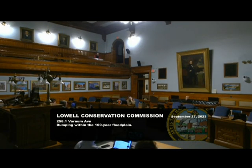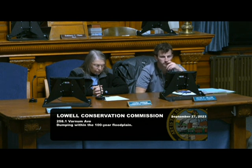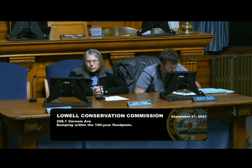Sure. Let me just explain to the public here for a minute. This is a residential property that has quite a large lot, and the edge of this floodplain appears to be defined by a 4-foot-high stone wall that's immediately behind the carriage house or barn on the property. So it's very clear from this where the floodplain is. I don't believe the two buildings on the front lot are in the floodplain, but the rear property is entirely floodplain as far as I can see.